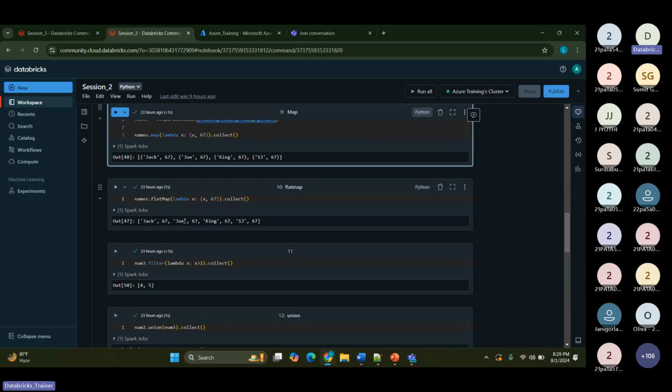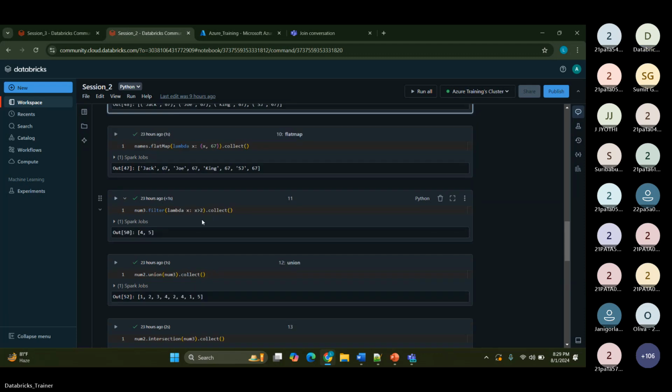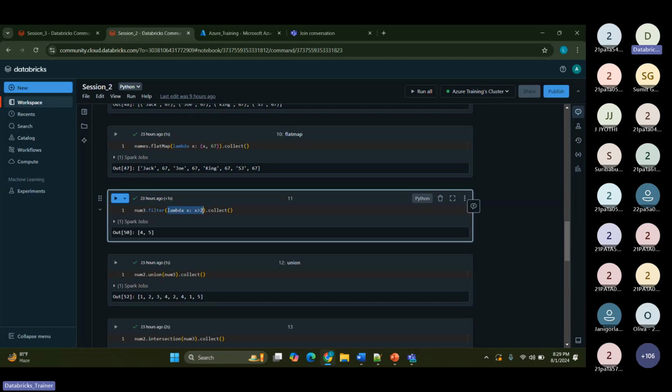It is again a list kind of thing. So this is how the result will be flattened. And filter can be used on any of the things; whatever condition you have taken here, it will filter accordingly.